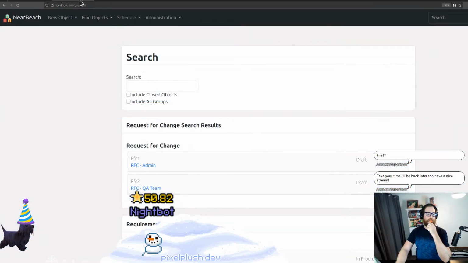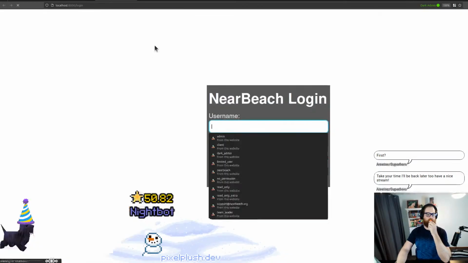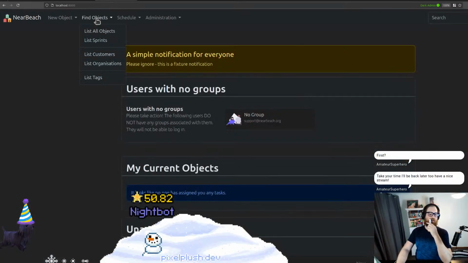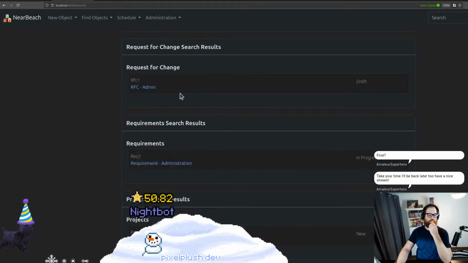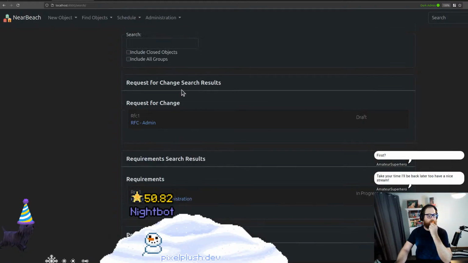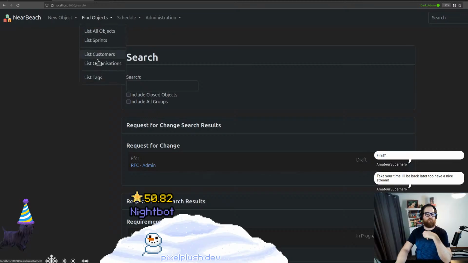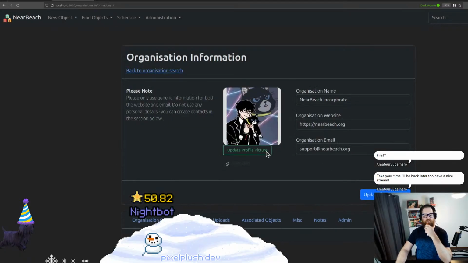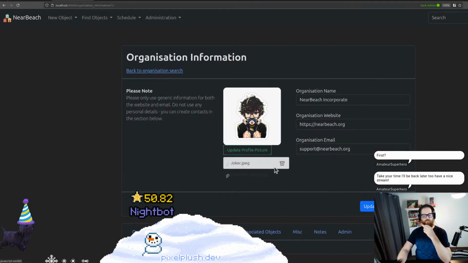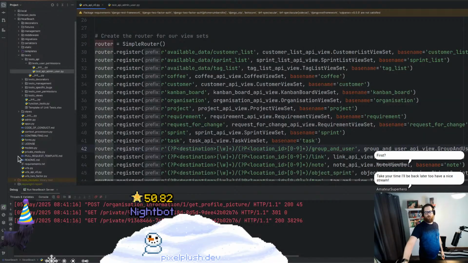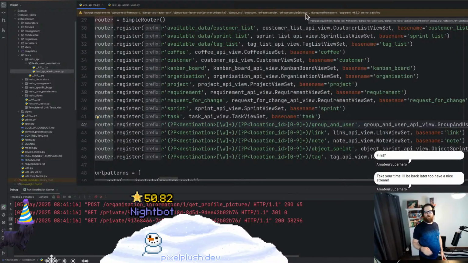So we're going to go into localhost. I might go into dark mode. There we go. We're going to find everything. Organizations, yes. Thank you, Socks. So we're going to go into organizations. There you go. Down here, we've got organization contacts. So that's not part of these 5. That's part of something different, I do believe.